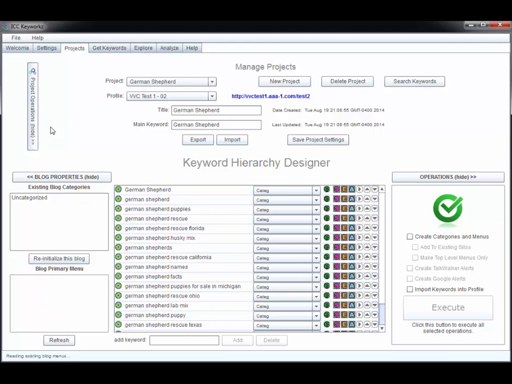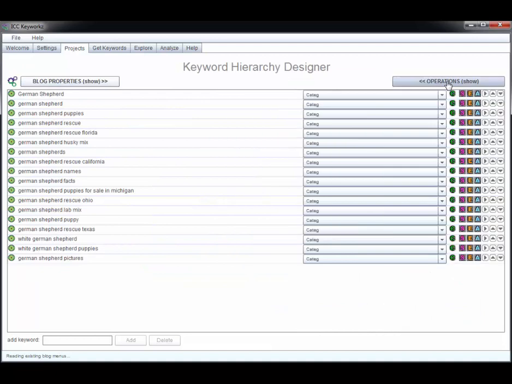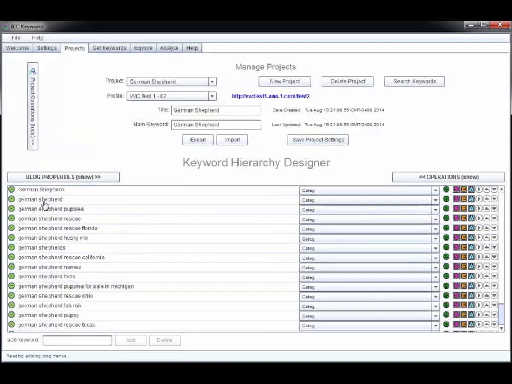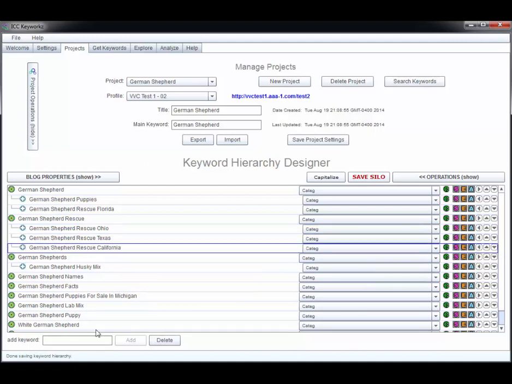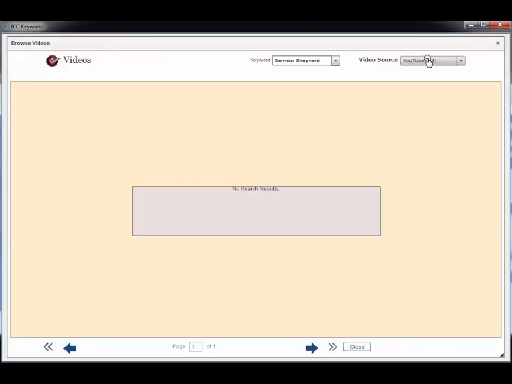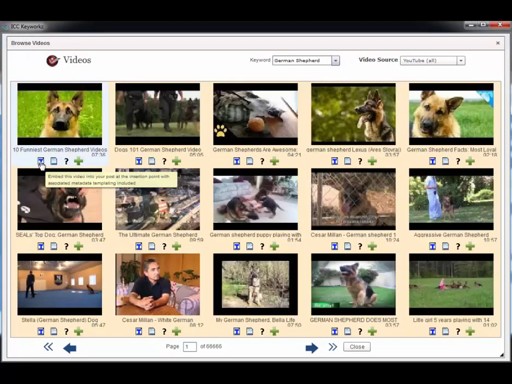Okay, all you need to do now is build what are called silos that will have your site ranking powerfully in Google. And here's how. Step four. Now it gets really fun, because here's where I actually design my website. I can drag and drop my keywords into the order I want. I can assign parent and child relationships for the menus and categories on the website that we're targeting. And I can add easy content and monetization.